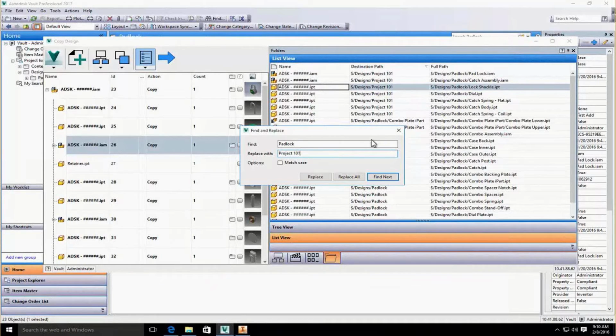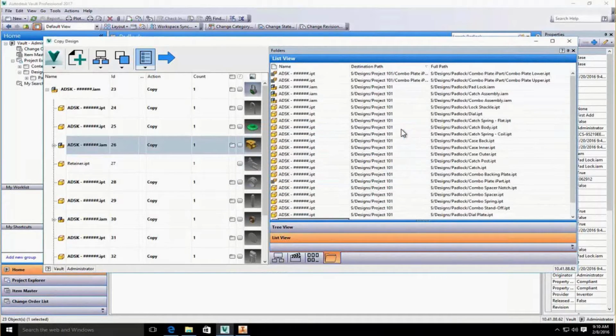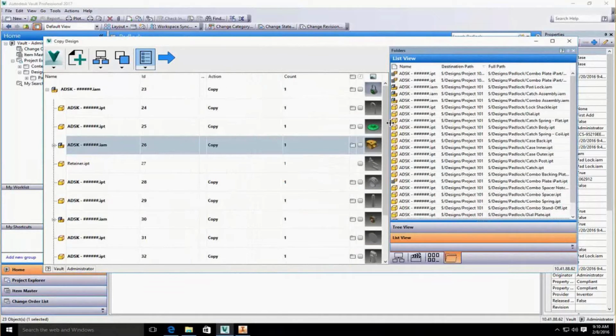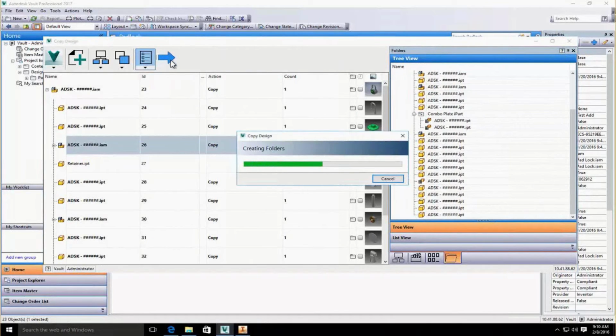So as you saw before, drag and drop is pretty quick and simple in terms of moving files between folders. But if you have a cascaded folder structure or some complexity in naming, that find replace is really useful in just doing a quick swap out. So again, probably one of the most requested features that we removed for 2016. So back in 2017 now.